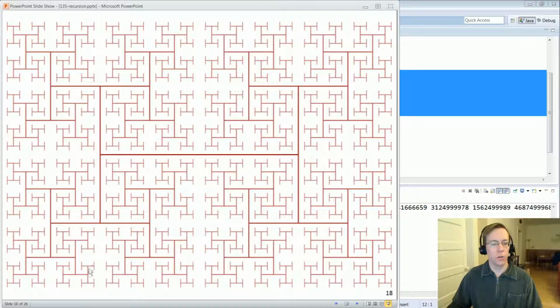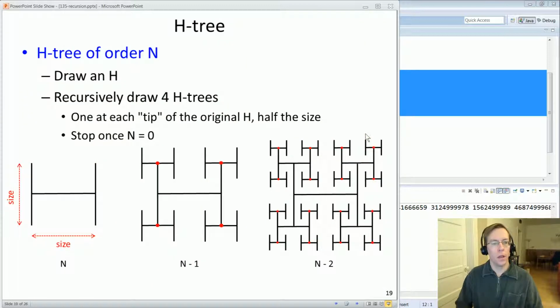And you can kind of see the recursive structure, right? We've got the big H, and at the points of the big H, we've got some medium-sized H's, and at the points of each of those medium-sized H's, we've got smaller H's, and so on. And here is the algorithm for drawing that H tree.